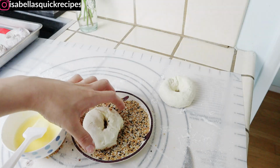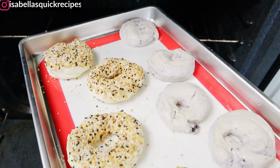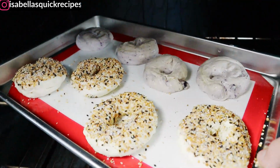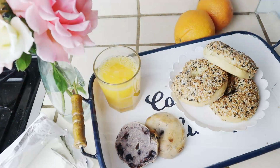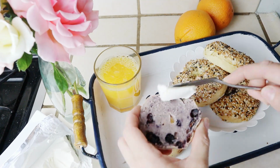They're going to get placed on a baking sheet and baked for about 20 minutes on 450 degrees Fahrenheit. Once they're ready, the bottom should be golden brown and they will be incredible.